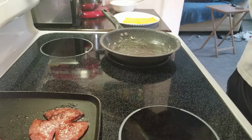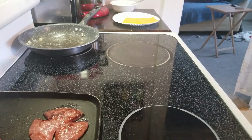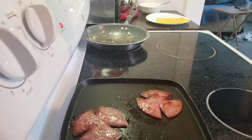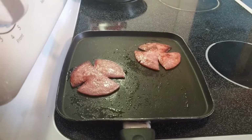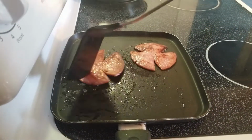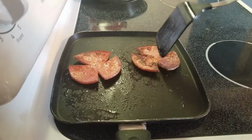All right, my butter is spread. I'm turning the heat off, taking the pan off there, and I'm just going to keep an eye on my pork roll. And when my pork roll is done, I'll put it on a paper towel to soak up the grease. And then I'll throw my eggs on.